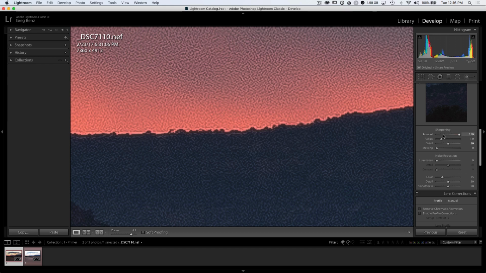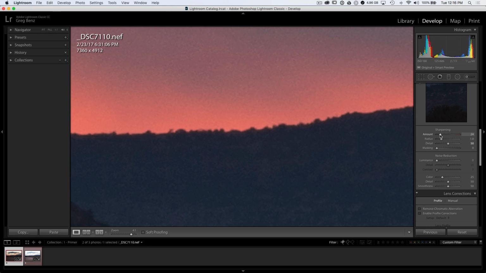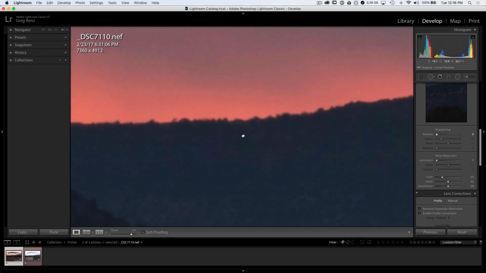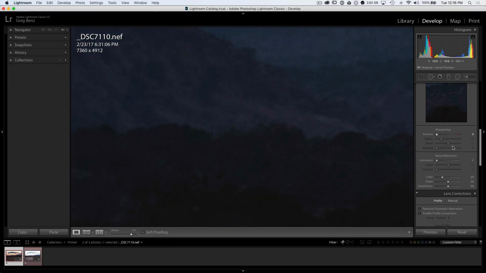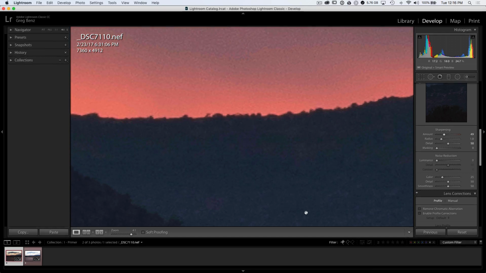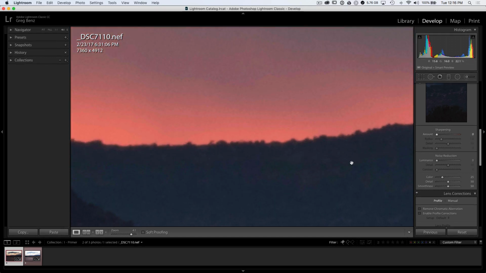And even though you may not see it at around 25, it's going to affect your luminosity masks, and there's a very good chance that you'll create a halo in your blended image. So I would strongly suggest taking sharpening also down to 0. And that may feel disappointing because your image looks very soft. Notice the tree details and things like that. When I bring up just a little bit, things look a lot more interesting. So you probably intuitively want to leave some sharpening, but I would set it to 0 here.